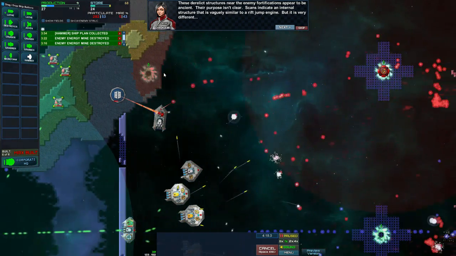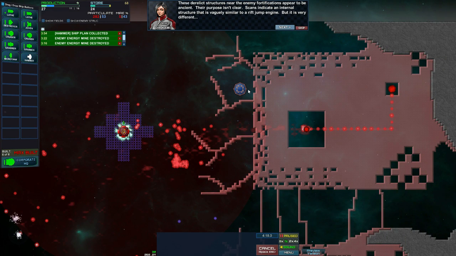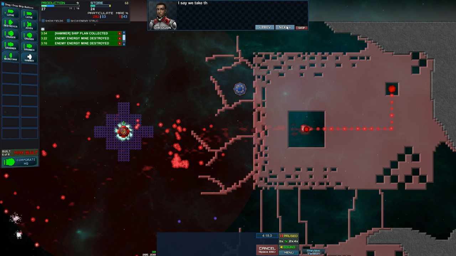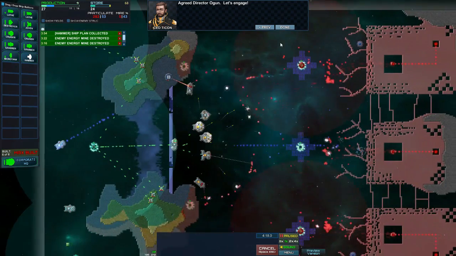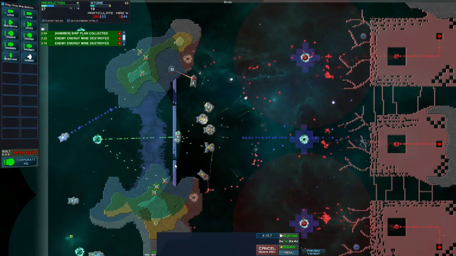These derelict structures near the enemy fortifications appear to be ancient. Their purpose isn't clear. Scans indicate an internal structure that is vaguely similar to a rift jump engine, but it is very different. If they were weapons and they were built by some crew, perhaps they may be of use. It's hard to say. I say we take the nearby energy sources and let them charge and activate. Sir. Agreed, Director Ogun. Let's engage. Make it so.